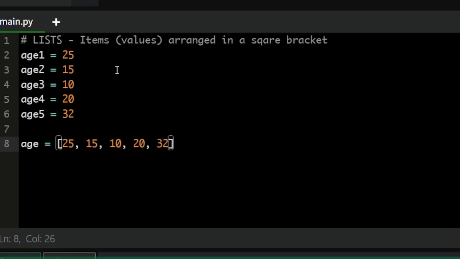By so doing, I have formed what we call a list. This list is just like one single variable that contains many values, a variable that many values are assigned to. That is what you can call a list.